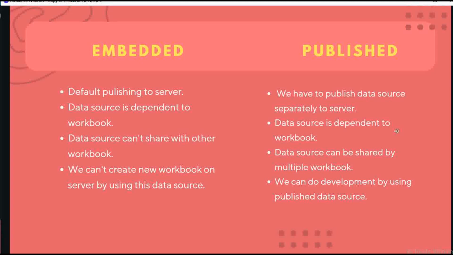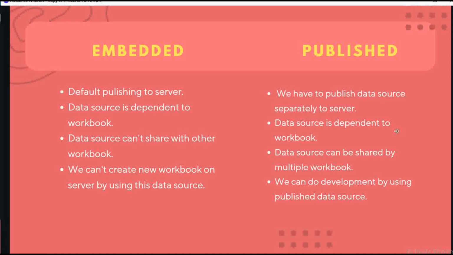In an embedded data source, each time you publish a workbook, the data source is published with it. If you are publishing 20 workbooks, the same data source will be published 20 times. So it is advisable to go with a published data source if you are working with the same data source for multiple workbooks.